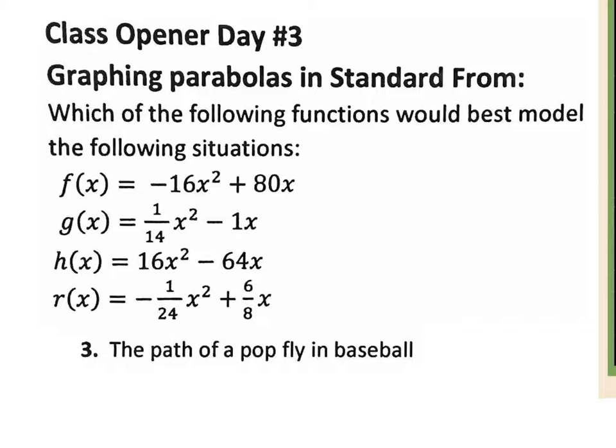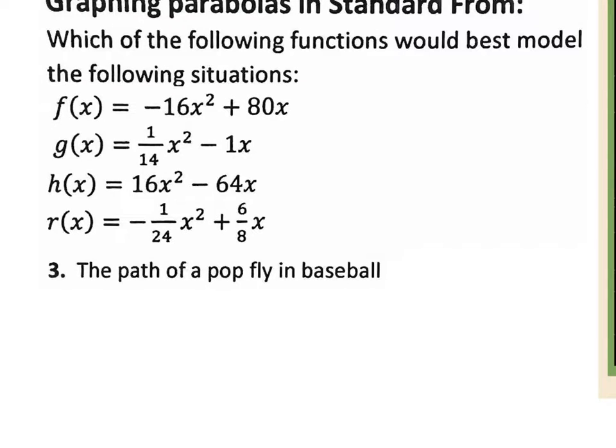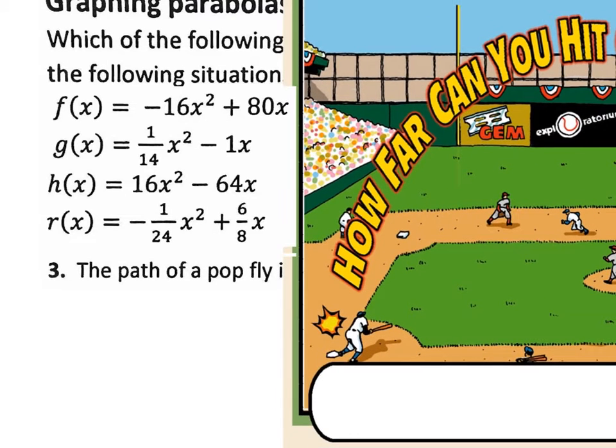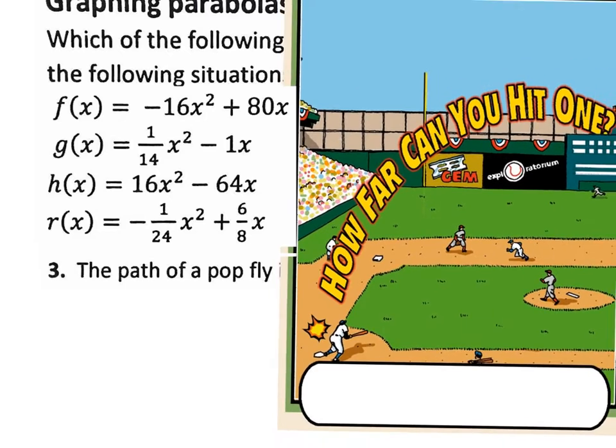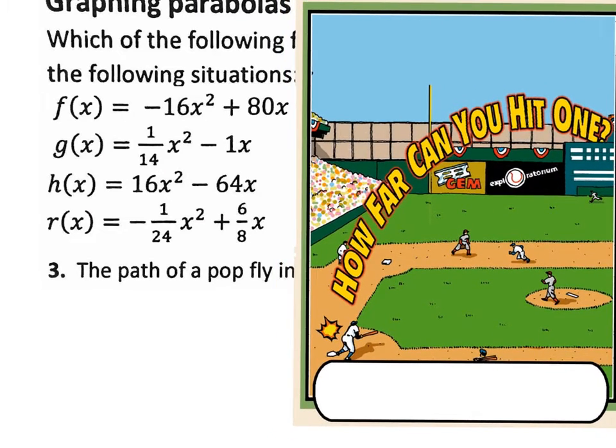I want to hit pause, talk to a partner, go for it. Ladies and gentlemen, in order for us to really understand, well, you need to know what a pop fly is, first of all, right? So here's a visual for us. The batter hits the ball, and for a home run, you want your parabola to be pretty wide so it could actually go over the fence, right? But a pop fly is more like he hits a ball, it goes up, and then it comes back down, and somebody usually catches it, right?